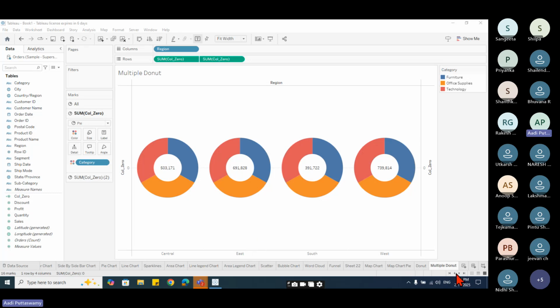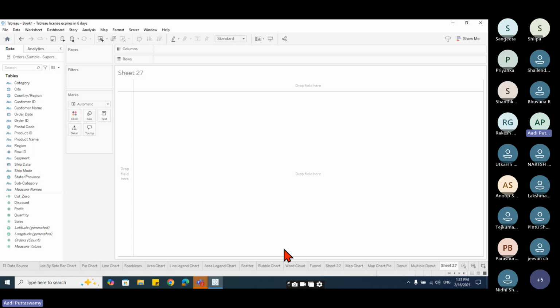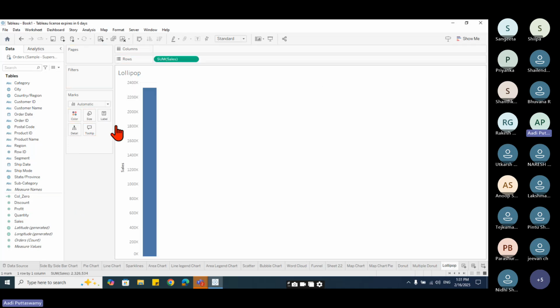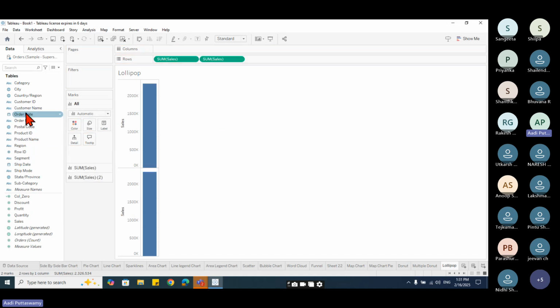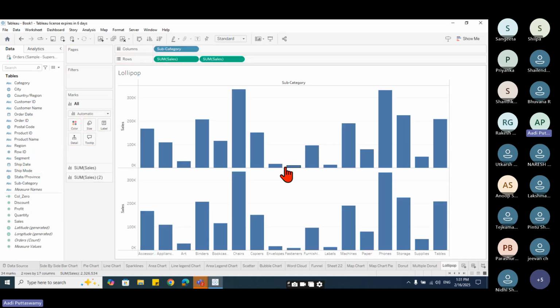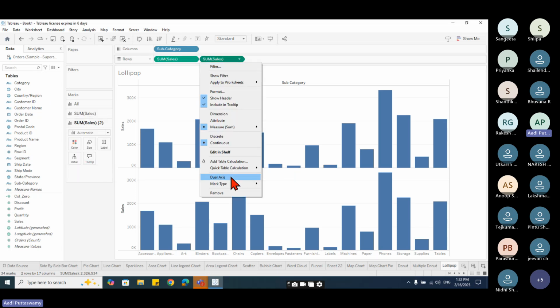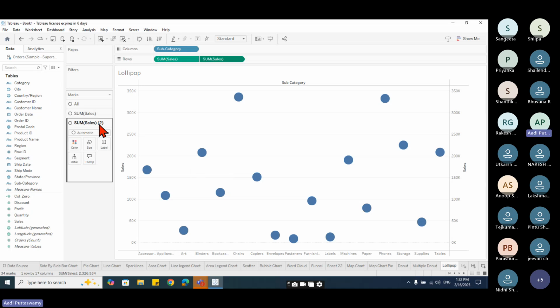Right. So apart from this, there is one more chart which I showed yesterday, that is Lollipop chart, which I always enjoy showing because that is something which I did by myself, but there are so many other different kinds of charts like that. This chart is very, very easy actually. For this, I'm just taking sales, again sales, and on top of that, I'll take this subcategory. Okay, I'm getting two charts, the column chart. I'll go here, I will change this to dual axis. Simple. Then here you can see I have sales 1 and sales 2 because there are two values here.